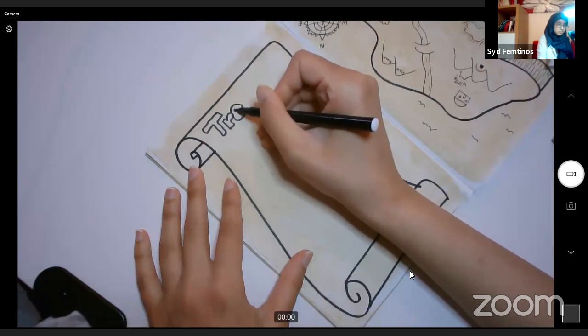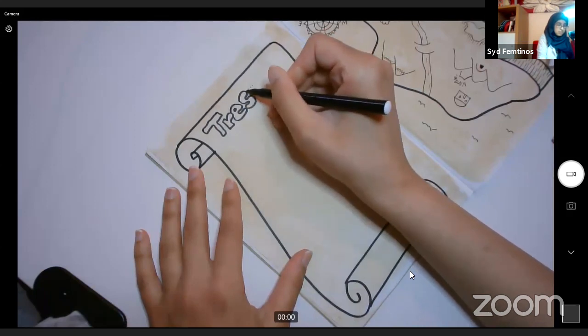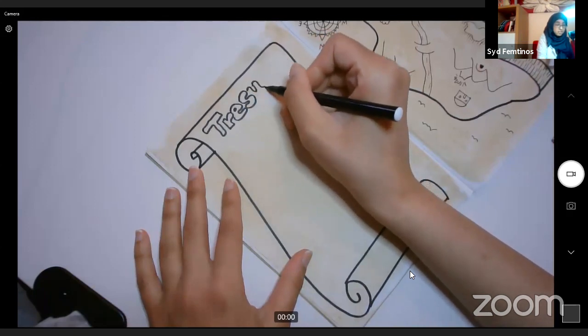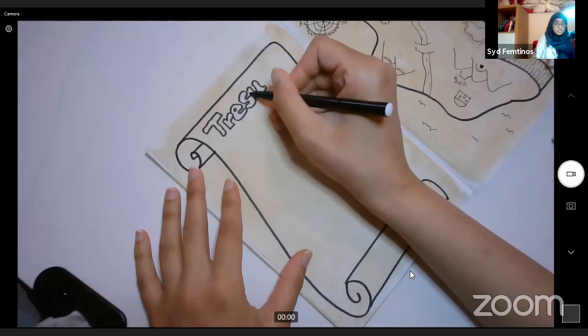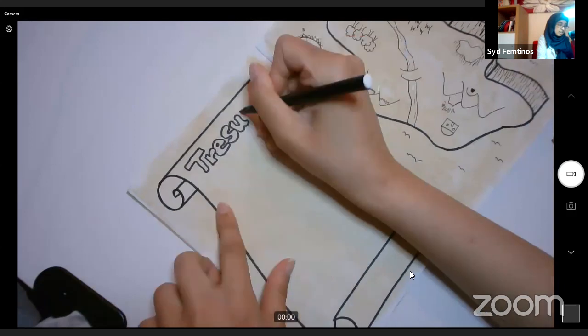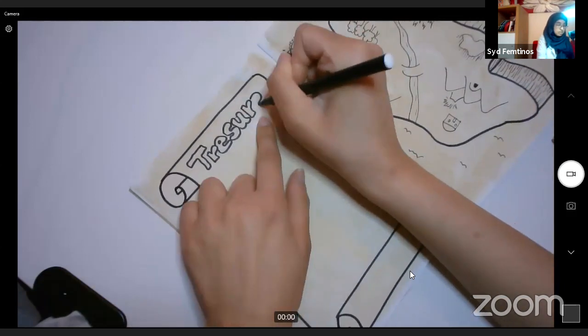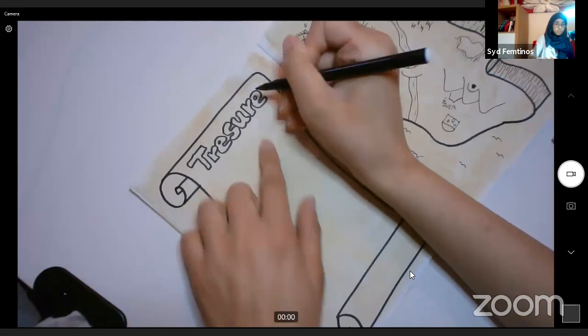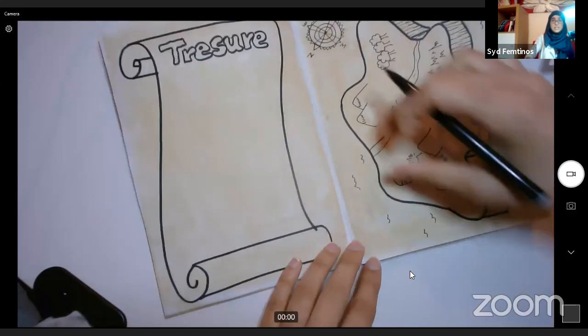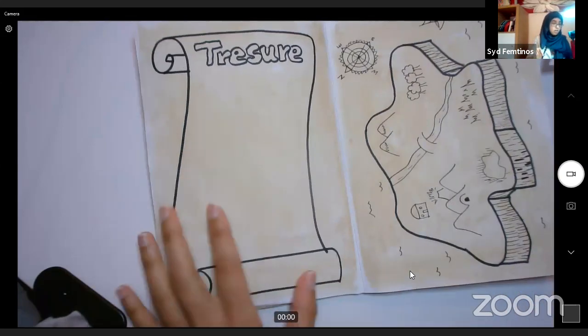Treasure. And then you can write some directions on here around your treasure map. Now you could make this into a maths project, okay? Because you could grid up your treasure map and then you could say on 1A, walk 15 meters to the north, or whatever it is you want to do. So you could grid this up and make it into a maths thing. But I'm going to leave this as an arts project.